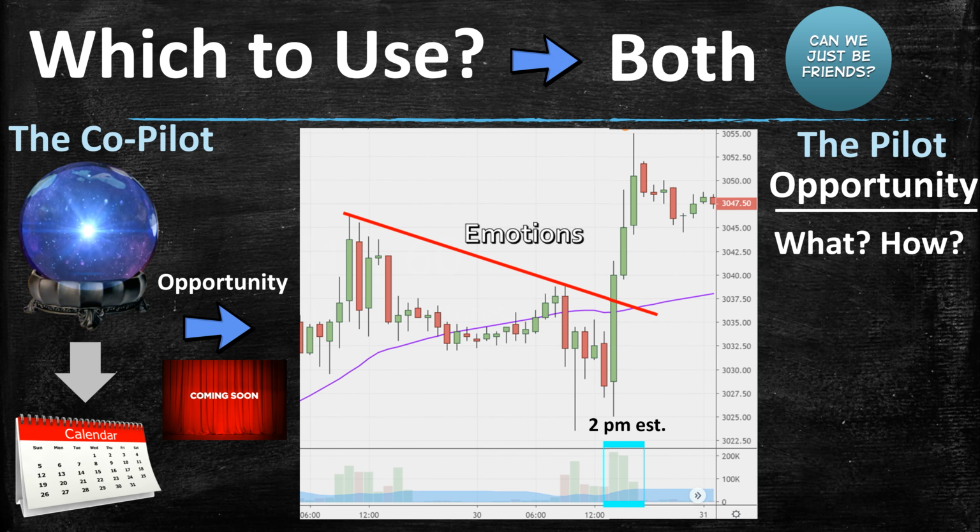Now, what direction was the price going to move? Or excuse me, what direction was the value going to move? How was it all going to play out? I mean, nothing's going to tell you that, but at least you knew that it was coming. And then you can see right there in trading jargon, we got the trend line breakout.